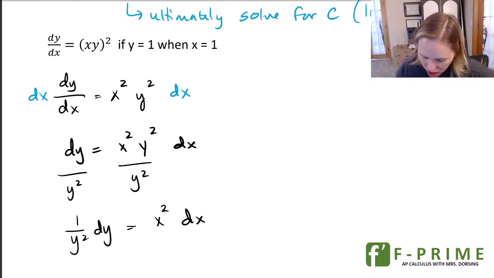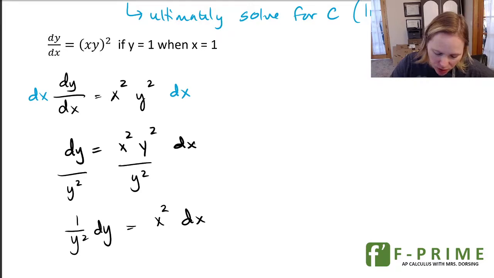So now I'm set up. I've done what's called separating my variables. In an AP exam free response question, this step alone could be one of the many points that you can get for a problem like this. Oftentimes these types of problems are worth 4 or 5 points. One of the points always comes from separating your variables properly. Another 1 to 2 points comes from finding the antiderivatives, which is our next step.